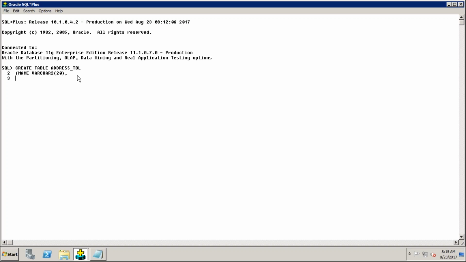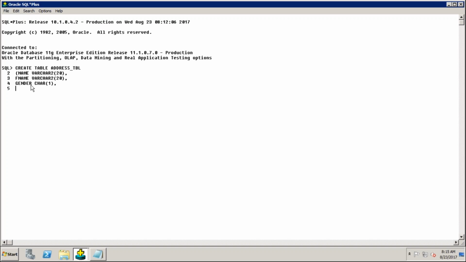Okay. Next one. Father's name, varchar2 of again 20. Comma. So just observe, for every column I am giving comma. Father's name is there, then gender, char of 1, because I am going to put just M, F. Okay, just a single letter. If you know this is the length, then you can go ahead with the char of 1.